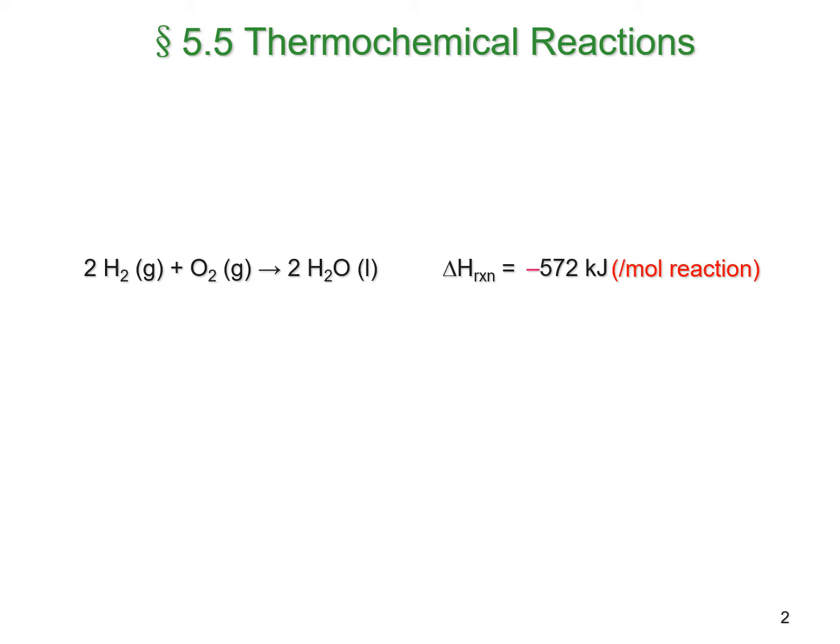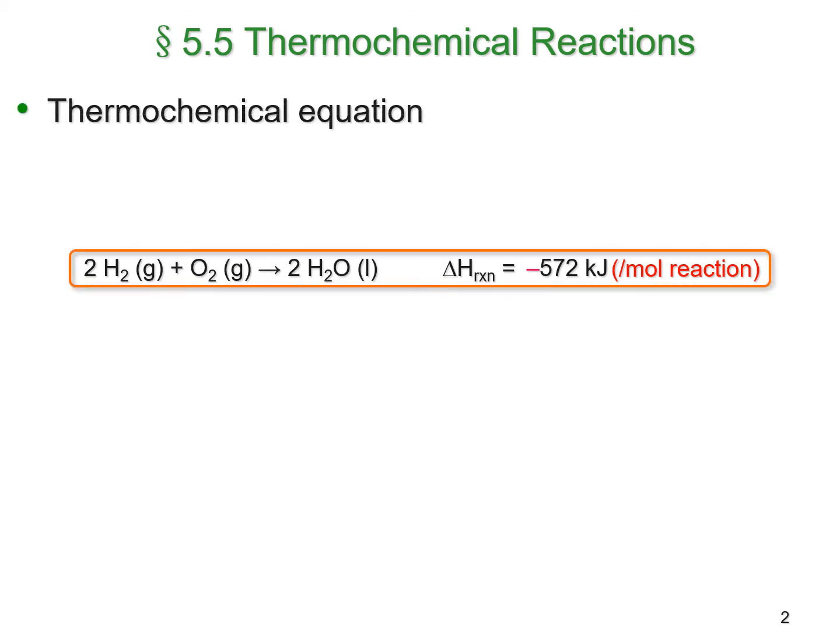The delta H of the reaction usually has the unit of kilojoules. However, if we have a delta H of the reaction that's associated to the reaction, like the one that we have right here, I would like you guys to realize this is kilojoules per mole of such a reaction taking place. Why is that so important? Because that actually can be used as a conversion factor, because we have kilojoules and moles, two different units, not even mentioning that the units come from two different dimensions.